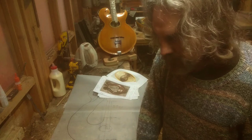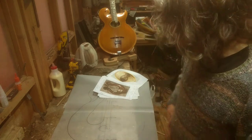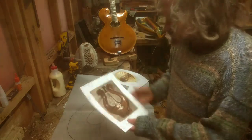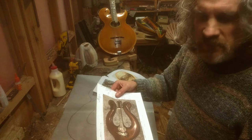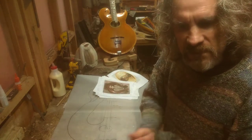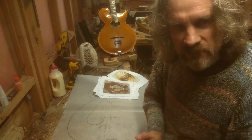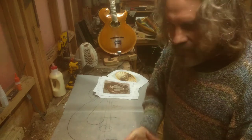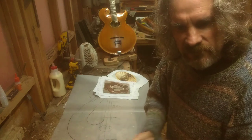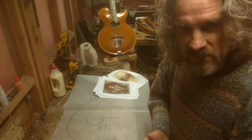Now, I wouldn't attempt to do that, but let's introduce the instrument a bit more. So I'm stepping ahead of myself again here. Let's step back a little bit. So he made this instrument back in about 75, something like that. And then, lo and behold, a few months later, one turned up at the Gibson factory. And then another one. Oh, talk about buses. But they're the only two existent.